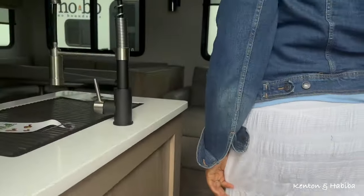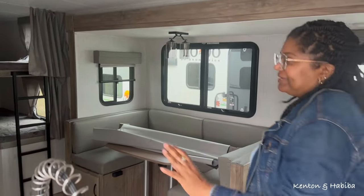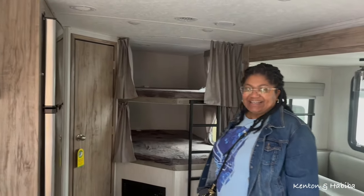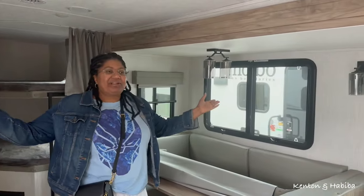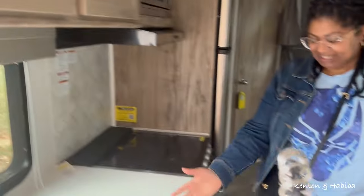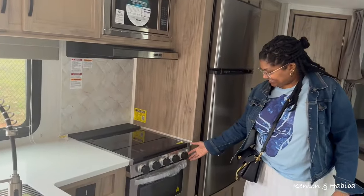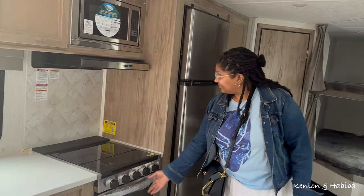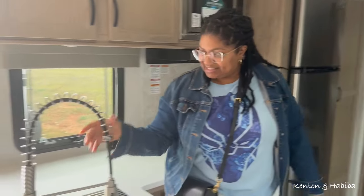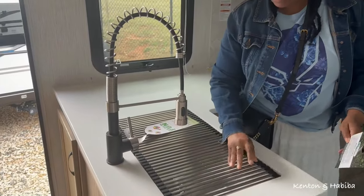Wow. Now this one is like Nana's on the trip with us, the whole family, maybe even Uncle Bashir. This one is huge. This is crazy. This is literally like, just sell your belongings and just live out of here. I mean, you got an L-shaped kitchen. Oh, wow. You have a 3-gas burner. Look at that. Stainless steel. You've got an oven. Yeah, this is an oven plus microwave. What? You've got this big sink with the metal rack again.